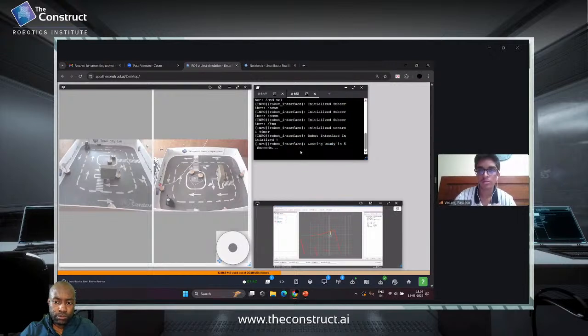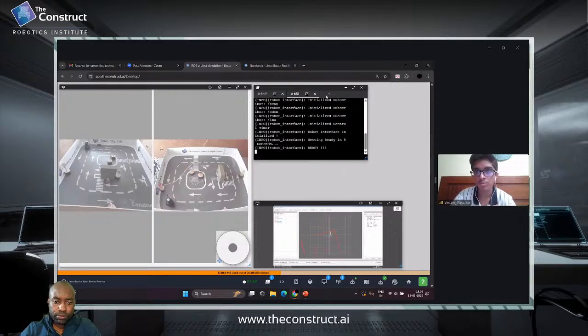Once it's ready, I'll run the obstacle avoider file. Ready.